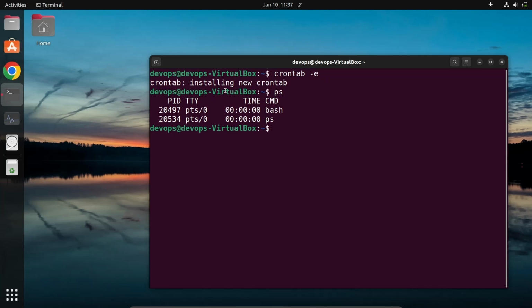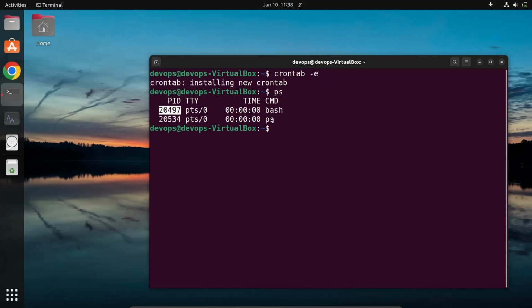The PID is the unique process id of each of your processes. TTY is the terminal type the user is currently logged in on, so which terminal I am logged in to. TIME is the amount of CPU time in minutes and seconds that the process has been running, so it has been running for a few seconds.